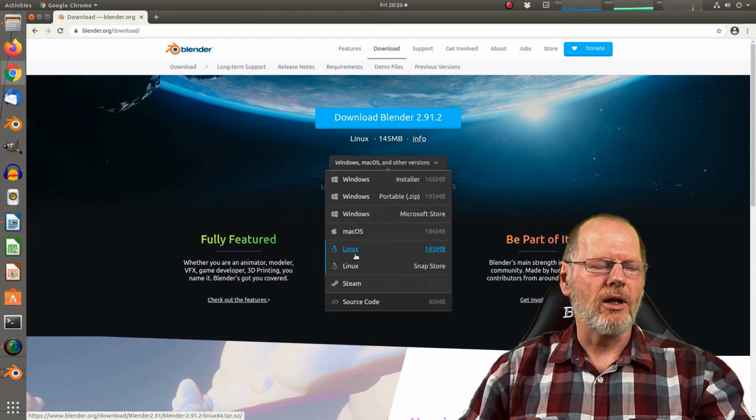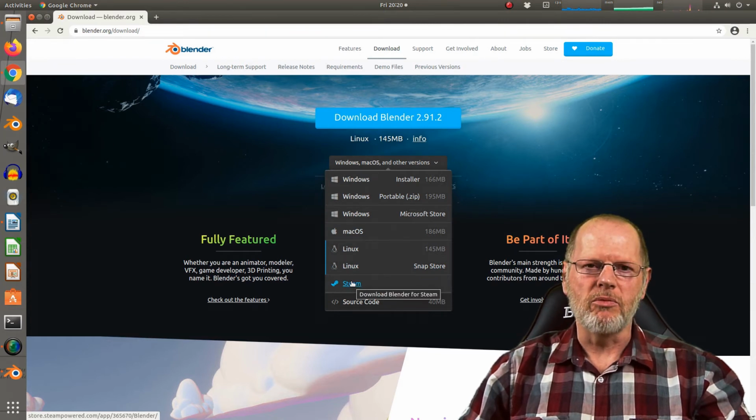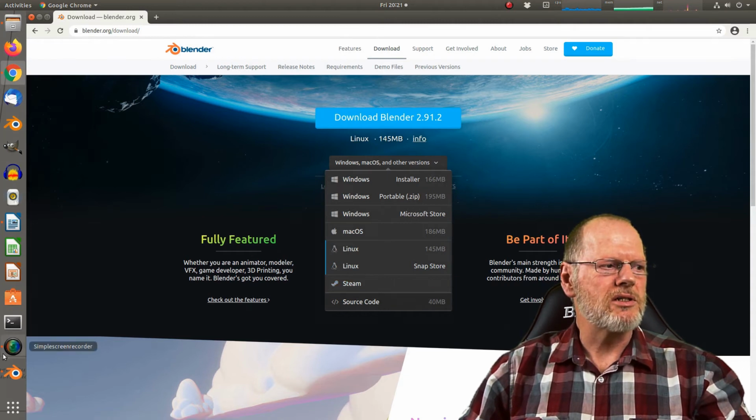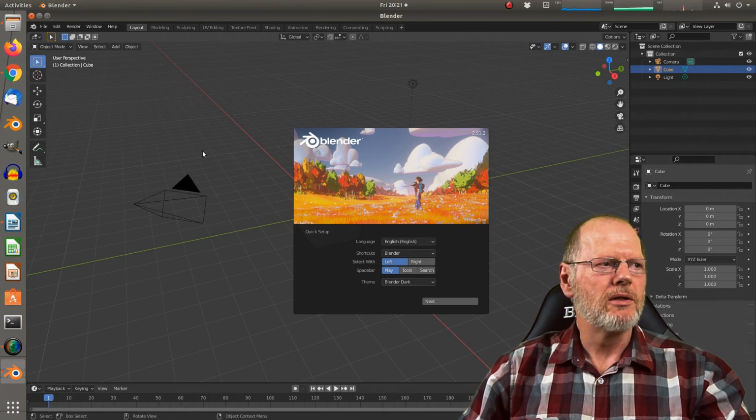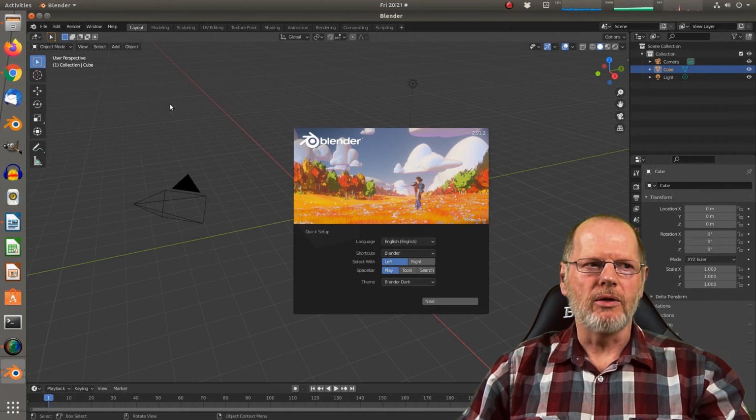There's Windows, Mac, Linux, and you can load on Linux also through the Snap Store, or you can load on through Steam if you've got Steam on any of your operating systems. But that's as easy as it is to get Blender on your system. I'm not going to go into detail about the program in this tutorial. This was just about getting Blender loaded on your computer. I'll talk about the interface and everything in the next tutorial, but on Linux that's as easy as it is, and we'll move over now to load Blender on a Windows computer.